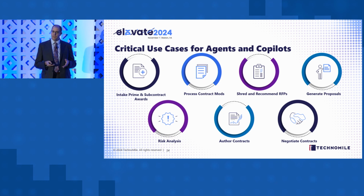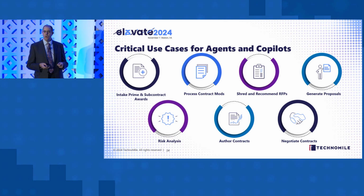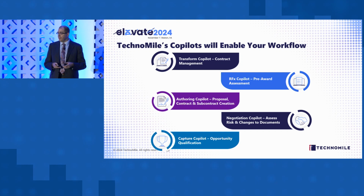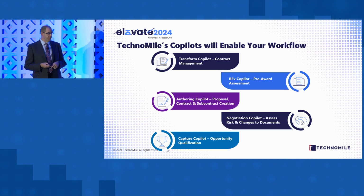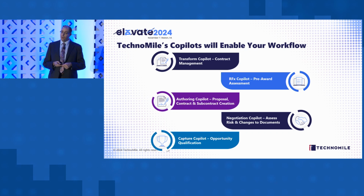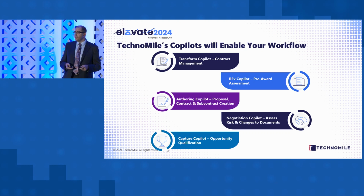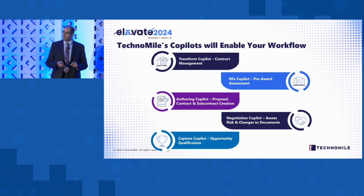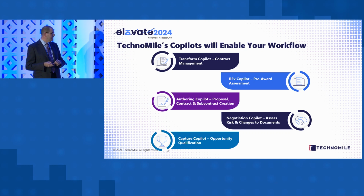But that first use case of being able to ingest, we think they're across personas. So you might be using this transform copilot where you're pulling information in, or you need to be able to assess an RFI, and we interpret these use cases in 5 different copilots we plan on building. The first copilot we plan on building is for contract award. And we also want that for modification, as was on the previous slide. But we also want an RFX copilot, right? And we want the ability to have an authoring copilot, a negotiating copilot. And that last one on that list, the capture copilot, is something I'm really interested in talking to you about. What we see in the marketplace is a rush to be able to write proposals immediately. But I'm very concerned that there are steps, especially at larger contractors, you need to take before then.